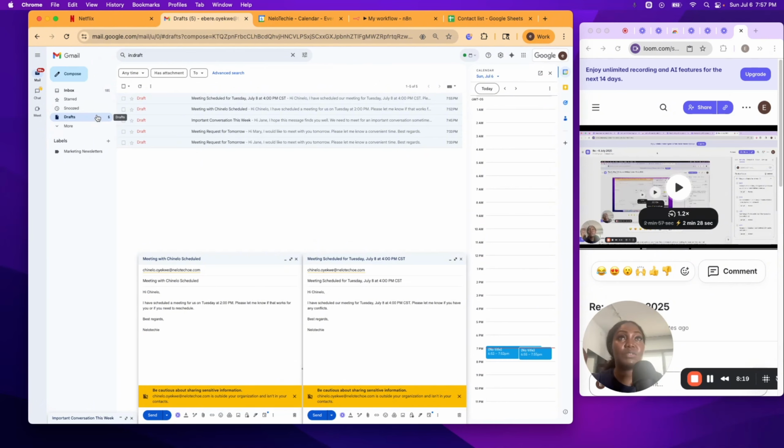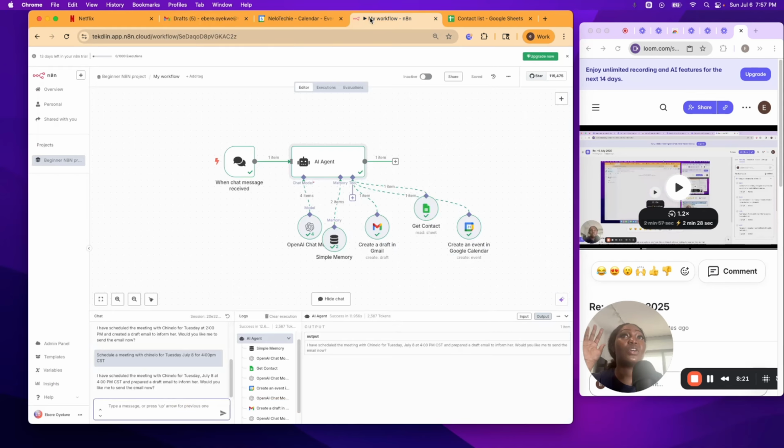And that is it for this video, really. As you guys can see, it is not that difficult to set up something, and it is a very simple workflow. It can get as complex as you want it to be, but if you want to start playing around with beginner friendly AI agents, I definitely feel like this is a really good place to start.